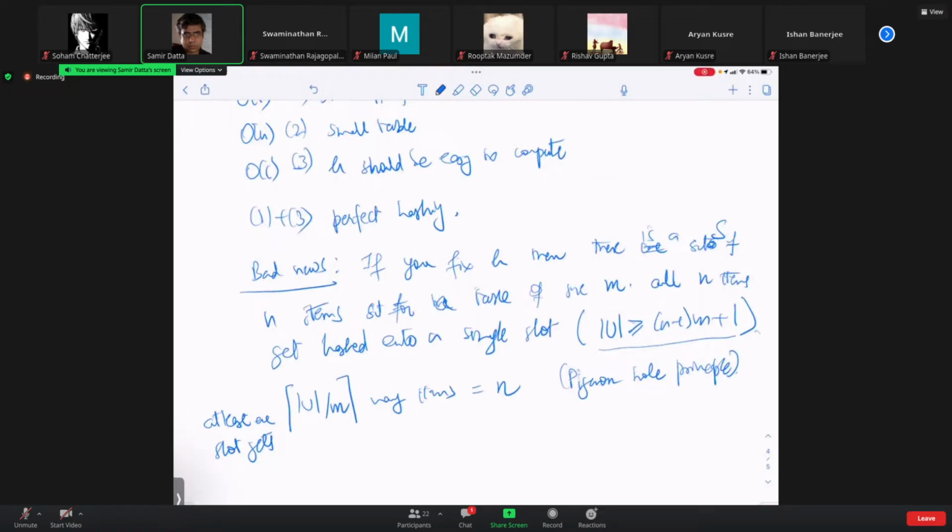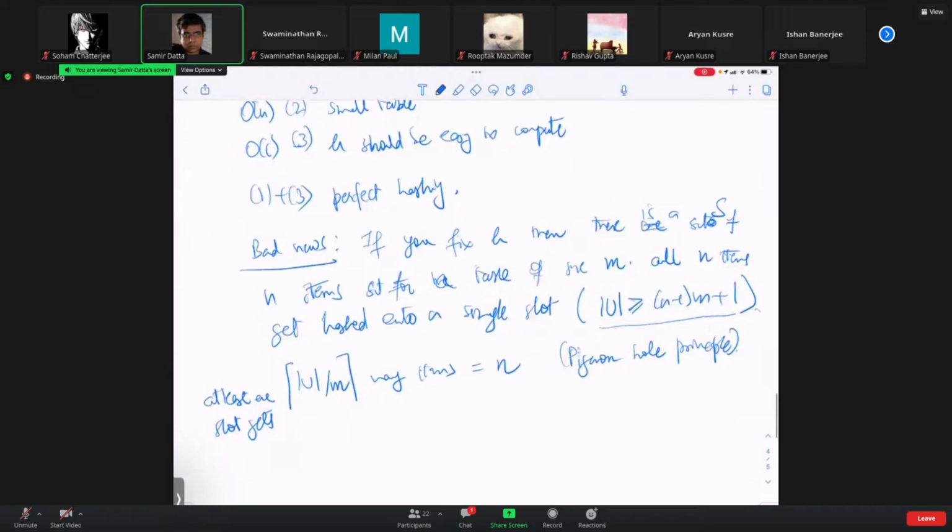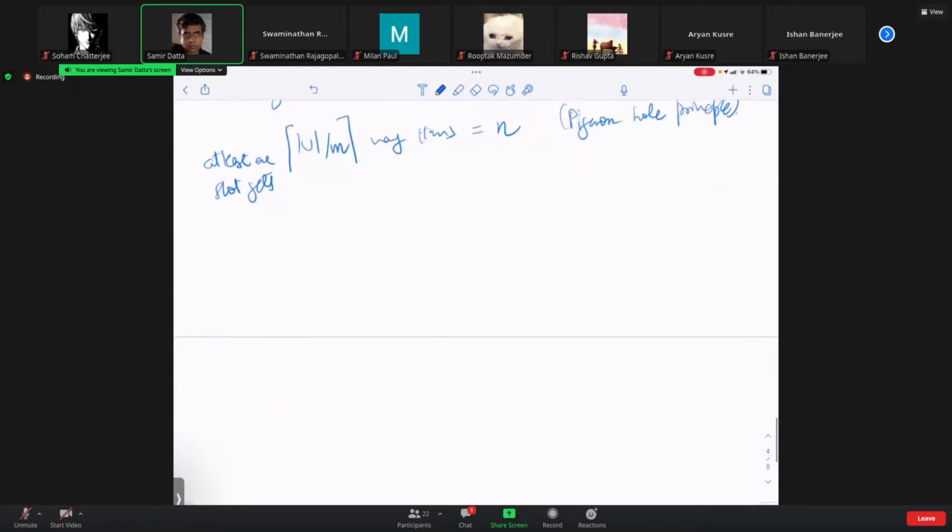But what does work is a random choice of edge. The resolution of this problem lies in using randomization.